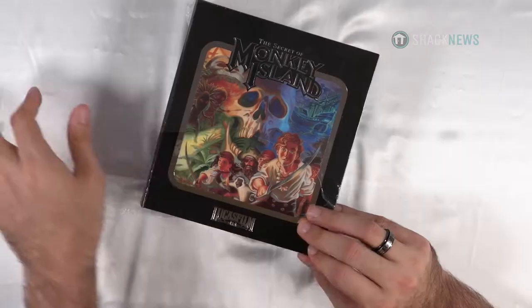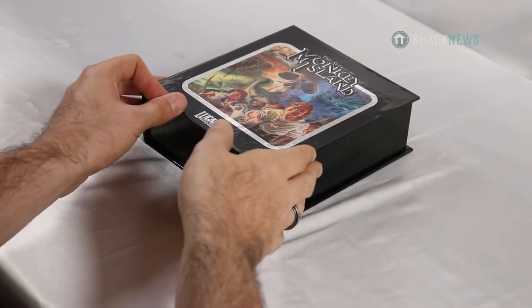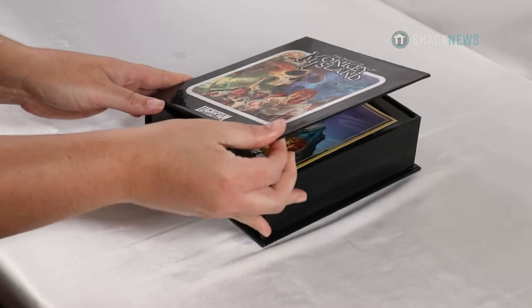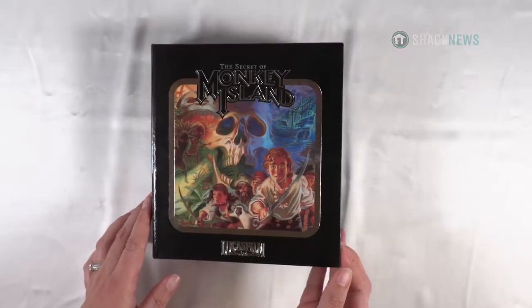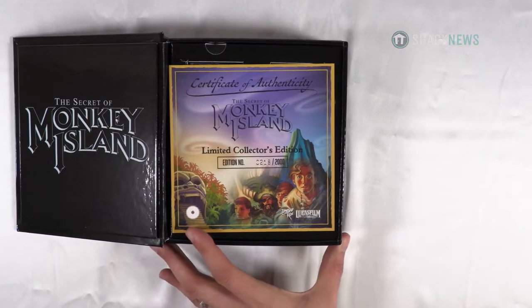I like the silver lining of this box. It's very nice. It'll look very nice in your upstairs office, won't it? Yes, it will. Oh my God. All right, so go ahead and put your hands in there. But I don't have a manicure. Wait, so do I open it? Yeah, open it. Oh, okay. Ooh, if it made noise, that would be really cool.